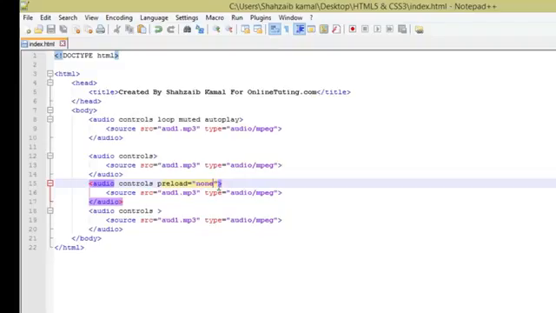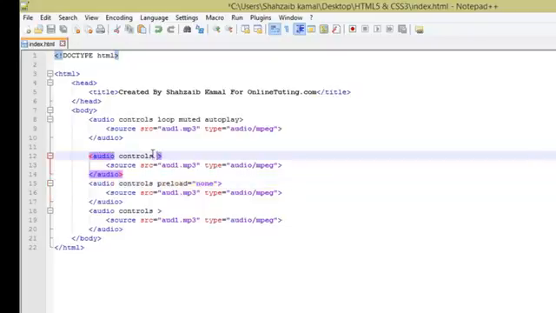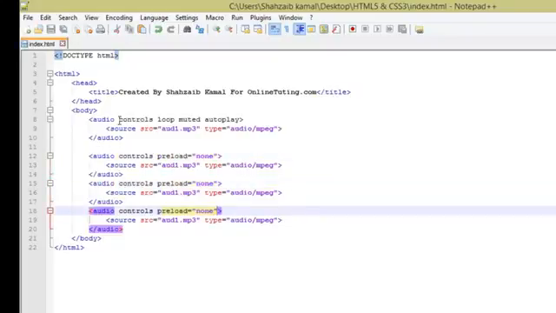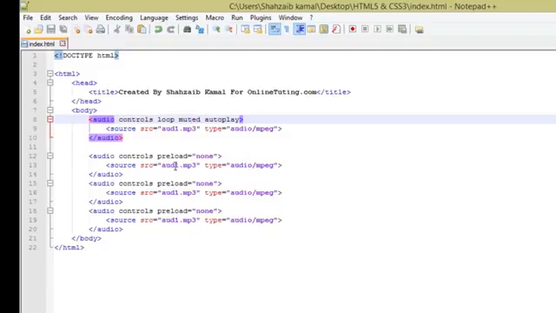This is the thing which I wanted to tell you. I'm just copying this and pasting it here with the controls on all the audios, but not with this. Okay, now refresh that. Now you can see that all of them are not loaded automatically, only the first one, because it has the autoplay. And one thing more, we can't use the preload with the autoplay. For example, if I apply the autoplay here, I can't use the preload, because the meaning of autoplay is definitely to preload automatically and then play.